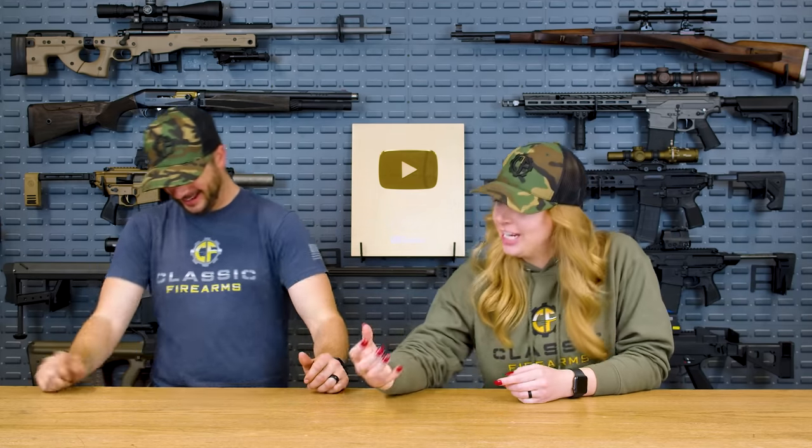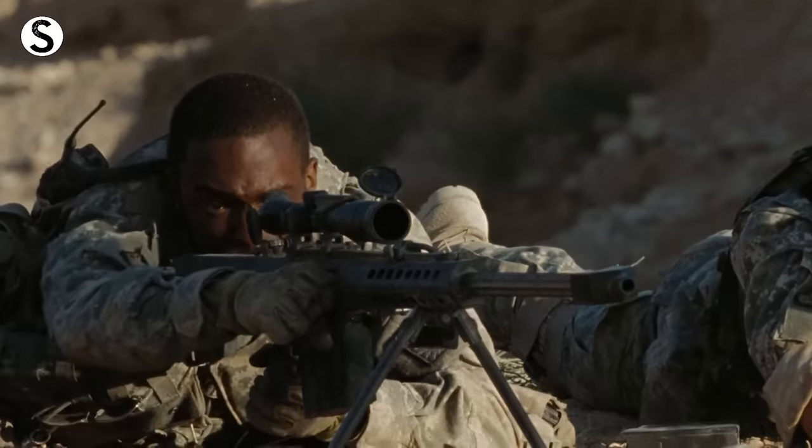The Barrett M82 actually has some pretty loose tolerances — it's not exactly a very picky firearm. The M107, which is designed to be shot suppressed, I've found to be a little bit more picky. With a suppressor on it might run a lot better. But anyway, this dude just runs with it — and in this scene there's blood on the 50 cal cartridges. They say it's jamming and you can see him trying to rack it. But no — he didn't feed it right. He wasn't aggressive enough seating the mag.